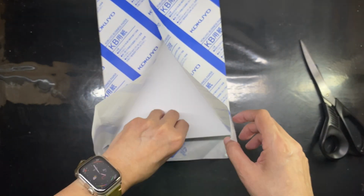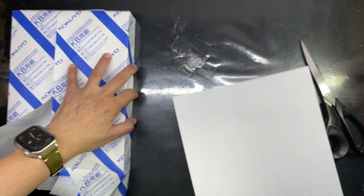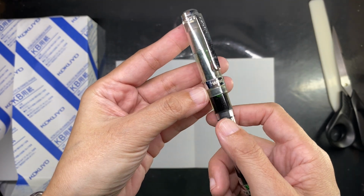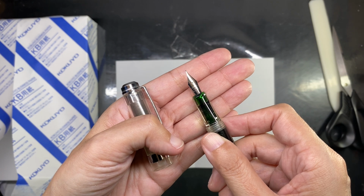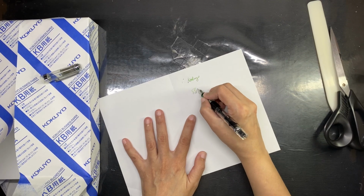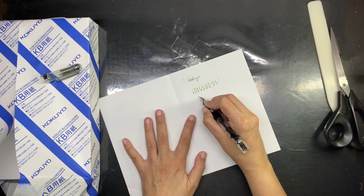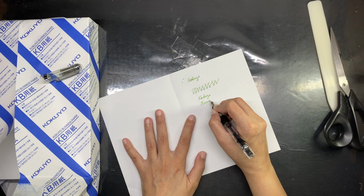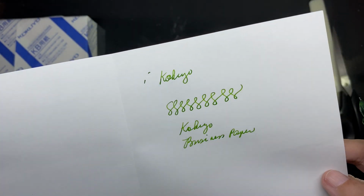However, Kokuyo paper is well known to work very nicely with fountain pens. So to test this out, I am using my Wingsung 698 fountain pen with a fine nib. The ink inside is Diamine Kelly Green. The writing feels very smooth because the paper is very smooth. I do not feel any snags at all, and I do not feel or see any texture on the paper. And the writing looks really nice on the paper.